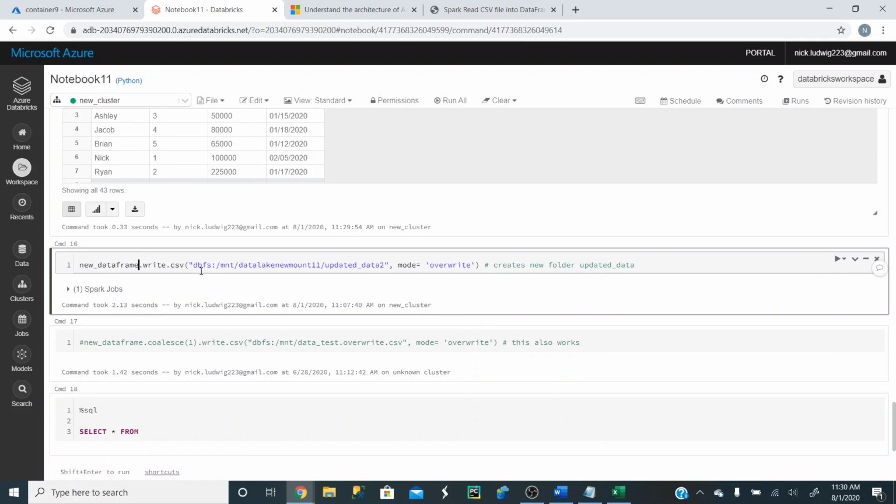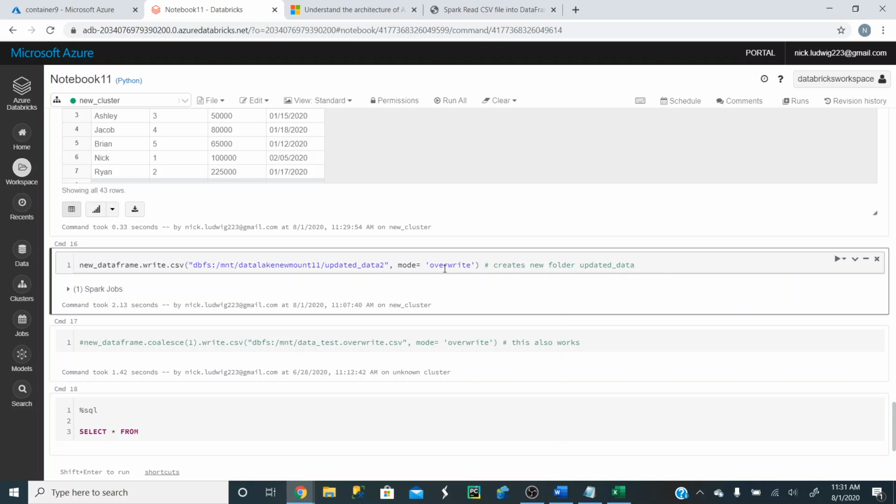and we just write it, and again, what we're going to do is write this dataframe.write.csv, and where do we want to write it to? Well, we want to send it to that Databricks file system, the mount, and then our mount point from the data lake storage account. And then what this does is this creates a new folder in that data lake storage account. Okay, so you can make this 33 or 2 or any name you want to. It's just going to create a brand new folder. Okay, and this mode equals overwrite means if one was already there, I want you to overwrite it. So if this folder was already created, just overwrite that folder if it already exists. That's all this means here.